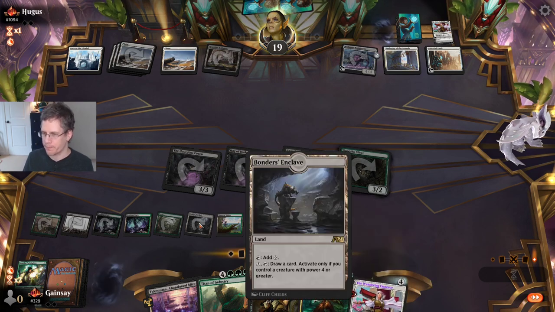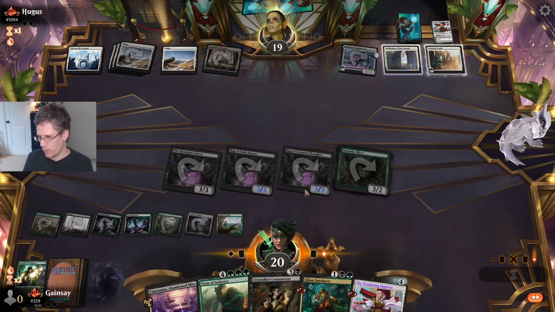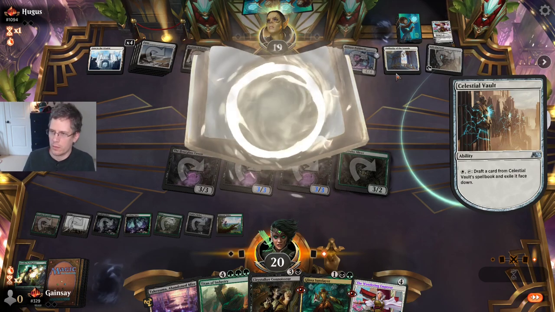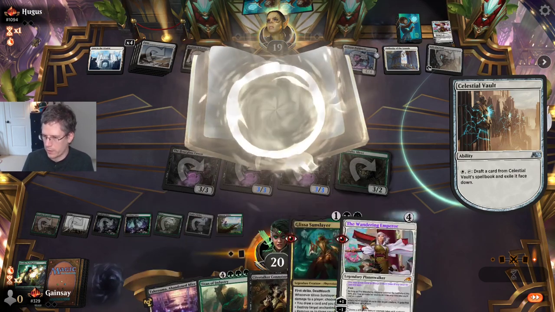I know people really don't like Alchemy very much, but I actually think it's kind of fun when you can do stuff like Slicer and you get the Wandering Emperor in your hand in a green-black deck, or playing with all these spellbook cards. I think there's a lot of aspects of Alchemy that are actually pretty fun.